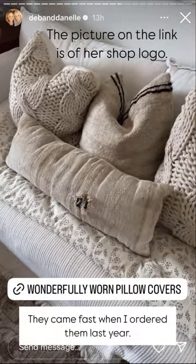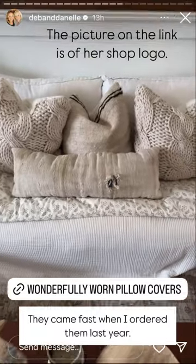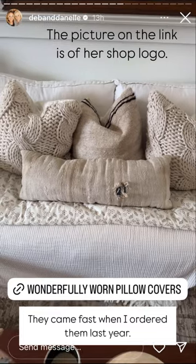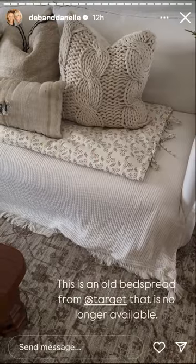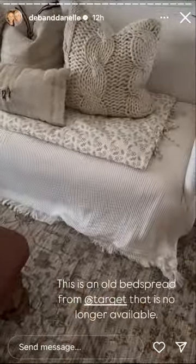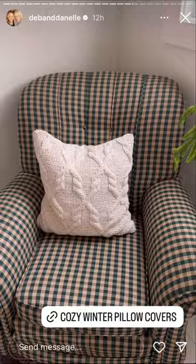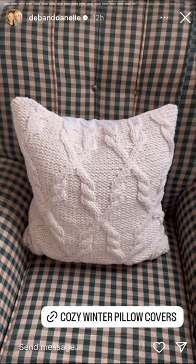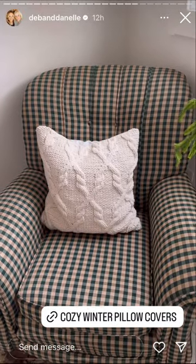I love them. They're worn, they come in lots of different colors, and since they're one of a kind I can't link these exact ones, but I will link to her shop. All you have to do is search by the size or color you want — she's got it organized really well. And lots of questions about this blanket — it's an old one from Target, queen size. A queen size blanket fits really well on a couch. This cable knit pillow cover I have is not available anymore, but I found a lot of similar ones and I'll put the links here in these stories. These are perfect for winter — they look like a cozy spot to sit and keep warm.